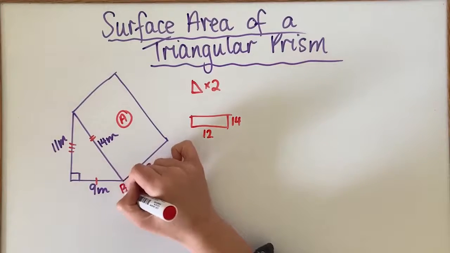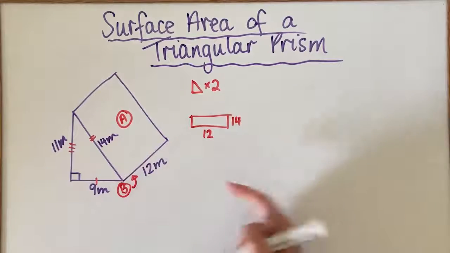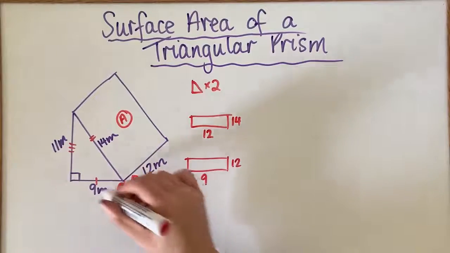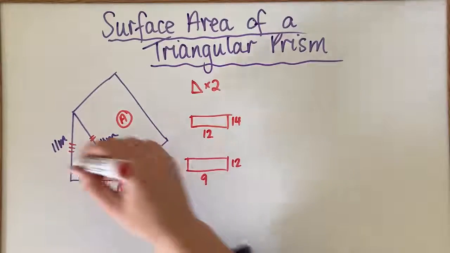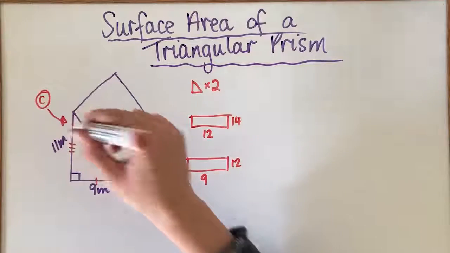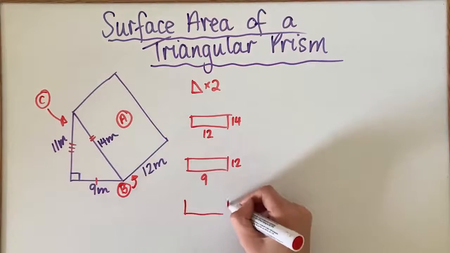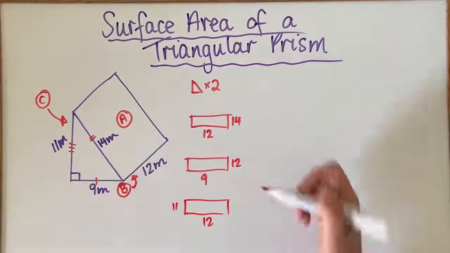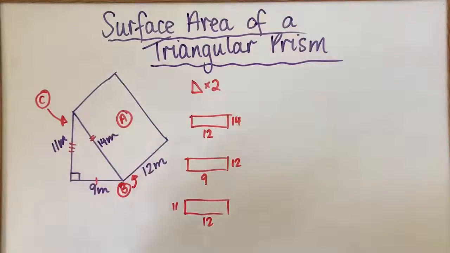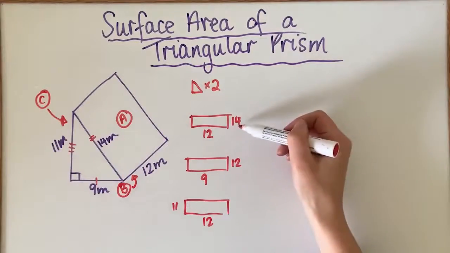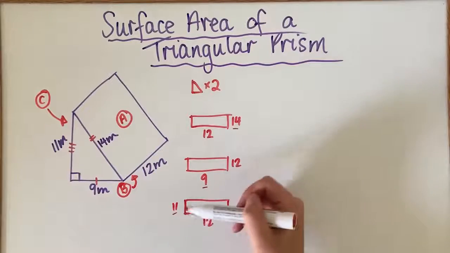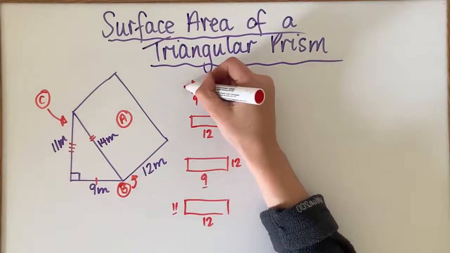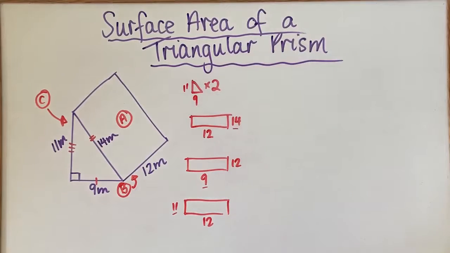And then rectangle B is going to be this one at the bottom underneath, and that's going to be 9 by 12, because I'm looking at this 9 here and this 12 here. And then rectangle C at the back here is going to be 11 by 12, because 11 is going up and 12 going back. So you can see they've all got a 12 in them because that's how far back they're all going. And the other values, so the 14, the 9 and the 11, come from the triangle itself. Okay, and this is also going to be 9 and 11 because the base is going to be 9 and 11 is going to be the height.